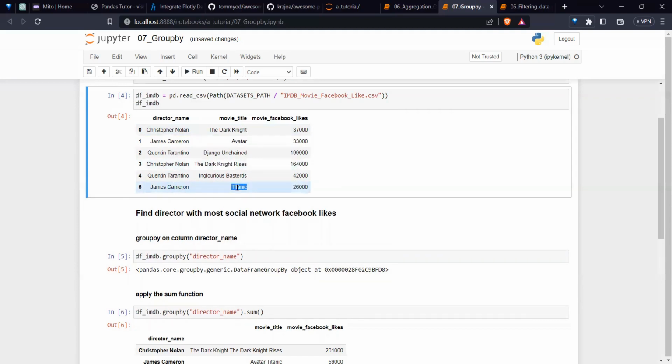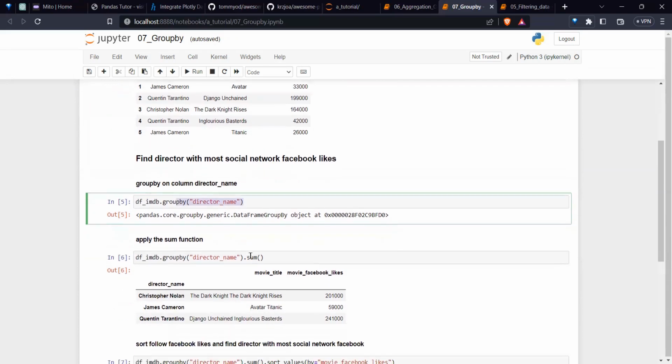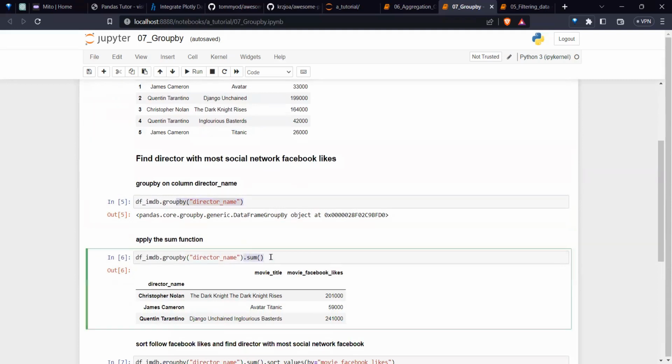Now, if I say director wise, you need to give the list of movies. Means for each of the directors, how many movies are there? I need to get a list. In those cases, we need to go for group by. Even in SQL, we can do the same thing. The same thing we can use in Pandas with a group by. After doing this, what will happen? It will first create a group. And if I do dot sum, did you notice now? For Christopher Nolan, how many movies are there? Dark Knight is there, Dark Knight Rises is there. Two movies are there. You got all the values.